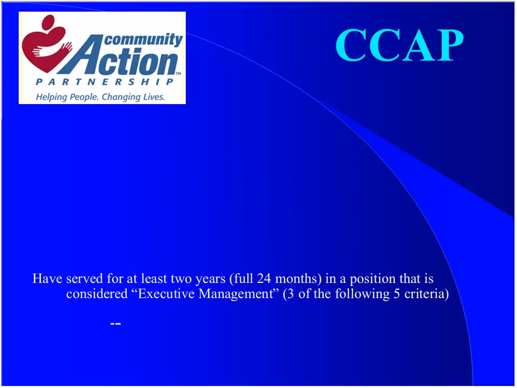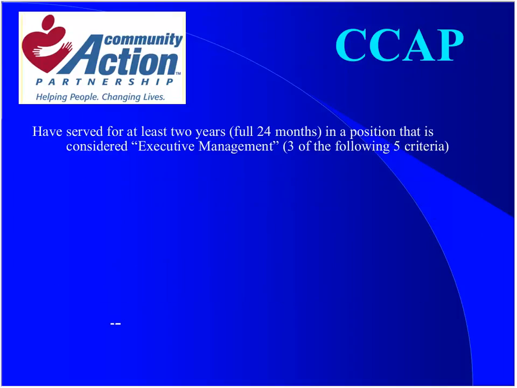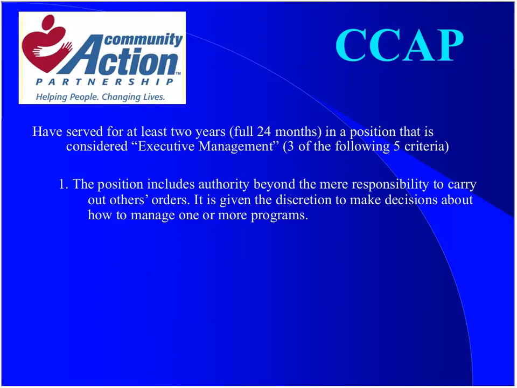And if you have served for at least 2 full years, that is a full 24 months, in a position that is considered executive management, let's take a look at what executive management means from the perspective of where the Commission operationalizes that. If you can say yes to any 3 of the following 5 categories, then that means you qualify in your position. That is, your position includes authority beyond the mere responsibility to carry out others' orders. You have discretion.